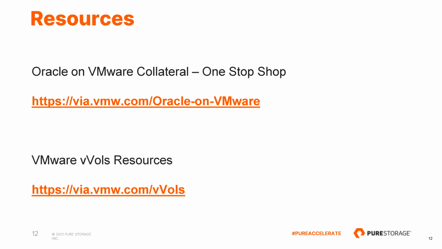On this particular slide, there are a couple of resources that we listed out here. Essentially, the one-stop shop is everything and anything to do with Oracle on VMware. Any collaterals that you're looking for, whether that's Oracle best practices, Oracle RAC, Oracle on vVOL, or Oracle with persistent memory or RDMA, anything and everything, including licensing collaterals, can be found in the link up here. I think, Jason, you have also provided the VMware vVOL resources link at the bottom of the slide as well. Yeah, so I've got lots of collateral there.